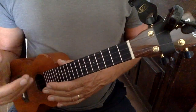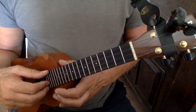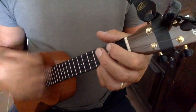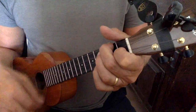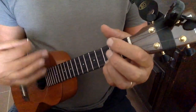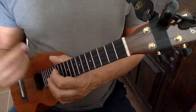So you can see that C, F, and G works pretty well. You don't have a problem with doing that. So you've got, here we are and here we are and here we go. So that's the C. All aboard and we're hitting the road. You can go G all over the C. Back to G. So that's the very simple.